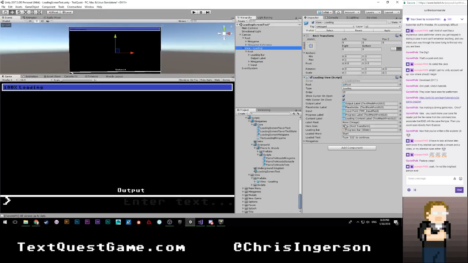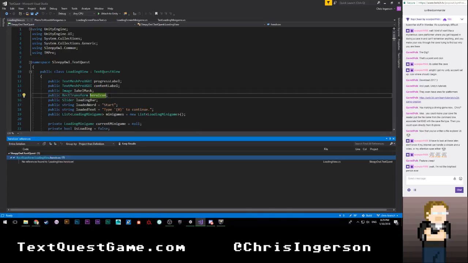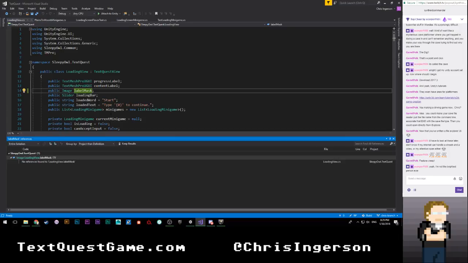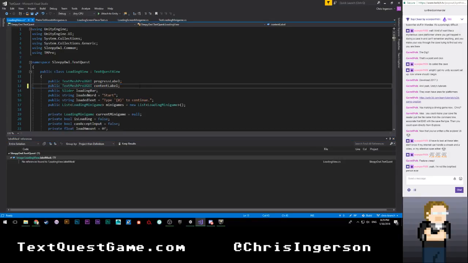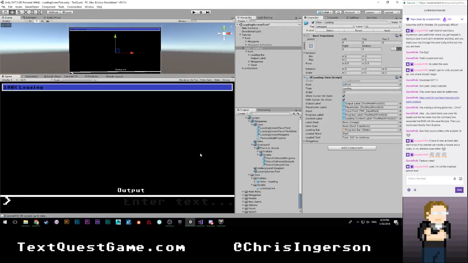Let's go ahead and let's see, hero icon. Why is that a thing? Let's go ahead and open this stuff up. What am I even using you for? Find all references. Nothing. That's just there. Okay. What about you? Find all references. Same thing. Why are you even here? Let's see, loaded word, start, type, we don't need any of that. Minigames, that will be something that we need, but we will hold off on that for a second. Feature creep.